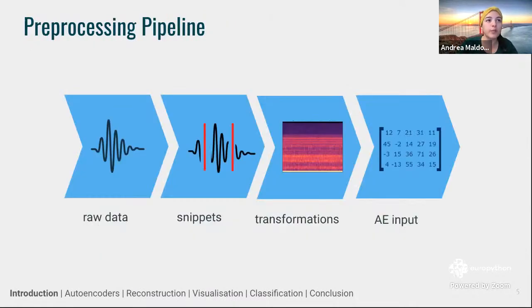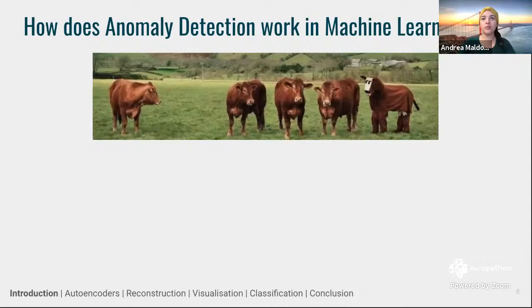So to sum up just the pre-processing, we had some raw data, and the raw data were these audios that you would be able to listen to in order to sleep at night. Because we didn't want to do that, we split this raw data into snippets, so that means a few seconds of this audio, and then we did these transformations to end up with a Mel spectrogram, which visually looks a little bit like that picture, but other than that, it's a matrix. And if you know anything about machine learning models, well, matrices are what we can work with.